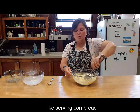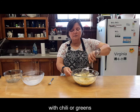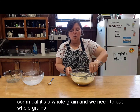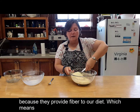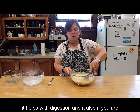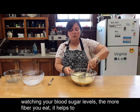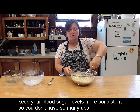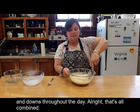I like serving cornbread with chili or greens or dry beans. And using cornmeal, it's a whole grain. We need to eat whole grains because they provide fiber to our diet, which helps with digestion. And if you are watching your blood sugar levels, the more fiber you eat, it helps keep your blood sugar levels more consistent so you don't have so many ups and downs throughout the day.